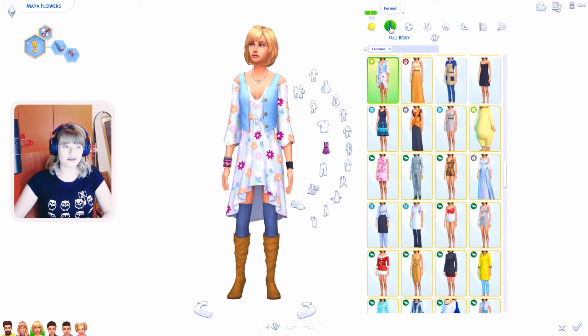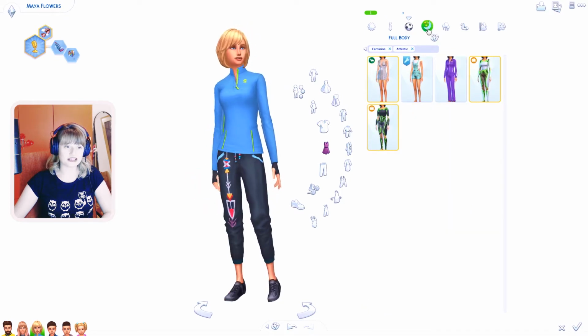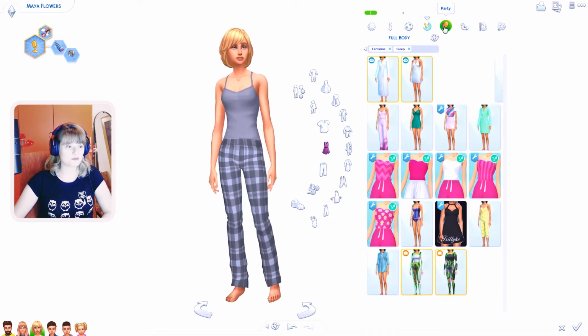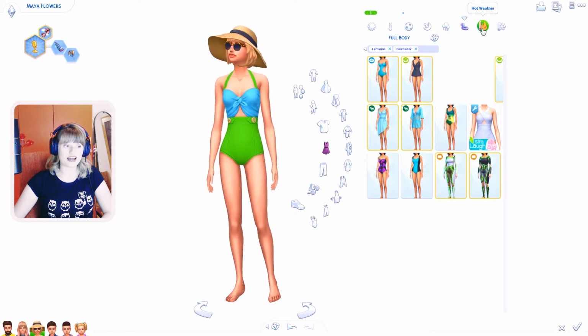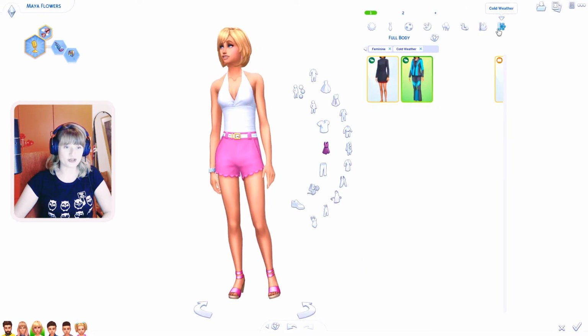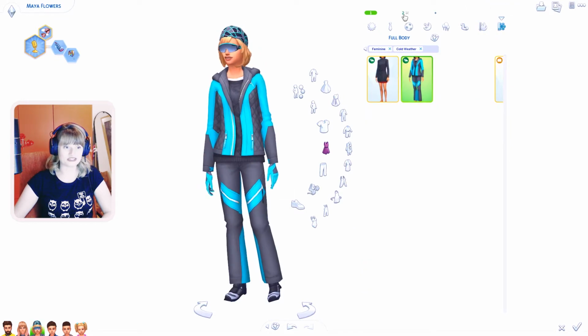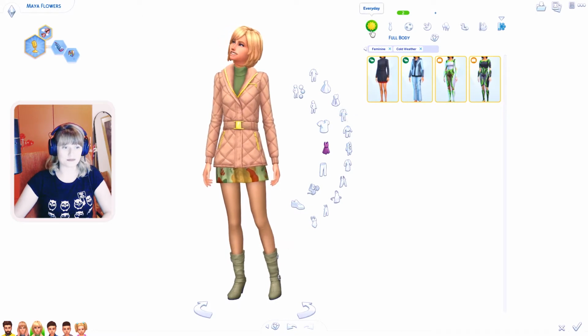This is her everyday outfit. This is her formal outfit. Then we have her athletic wear, her sleepwear, her party wear, swimwear. I love this bathing suit, as you can notice. Then this is her hot weather outfit and cold weather outfit. She has two actually for cold weather. I wanted to give her this one because it's so adorable.